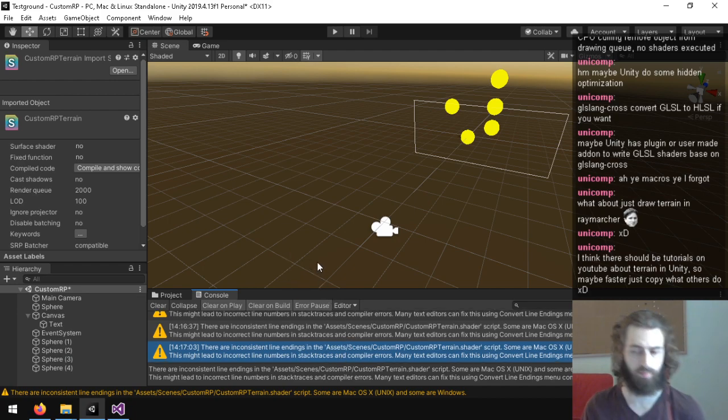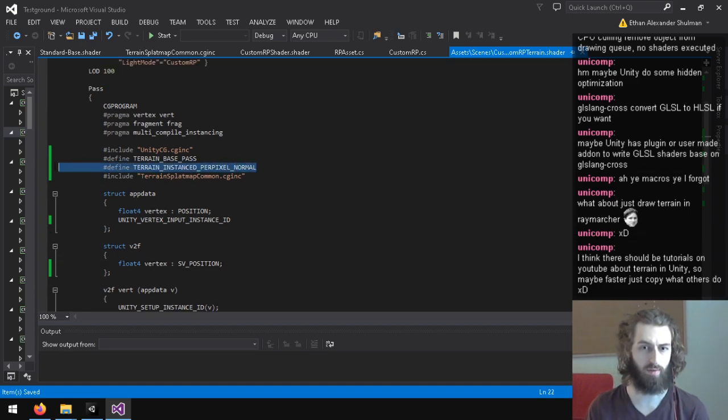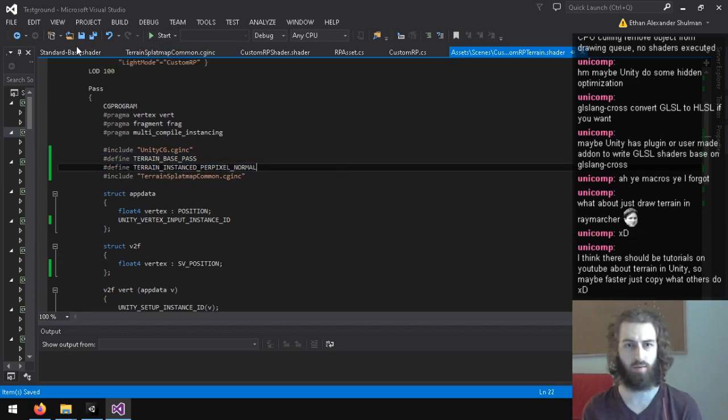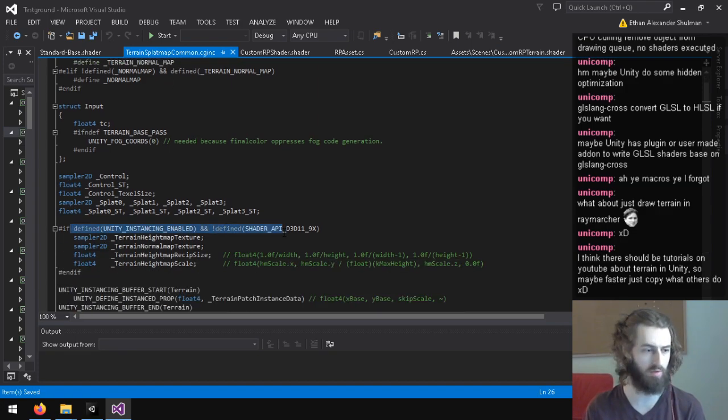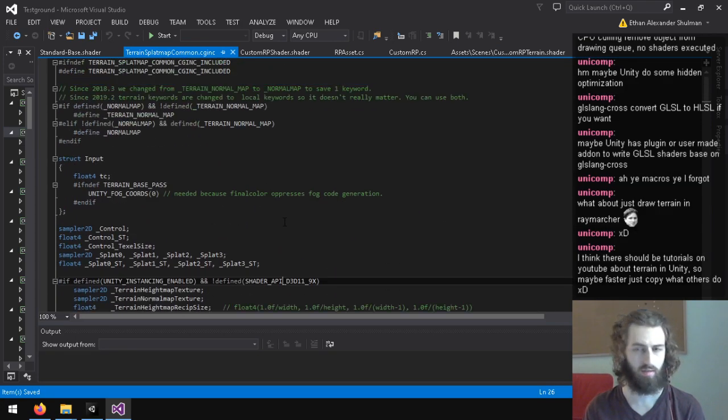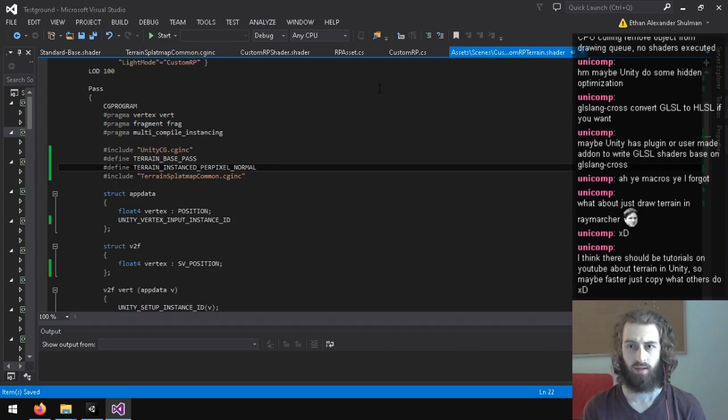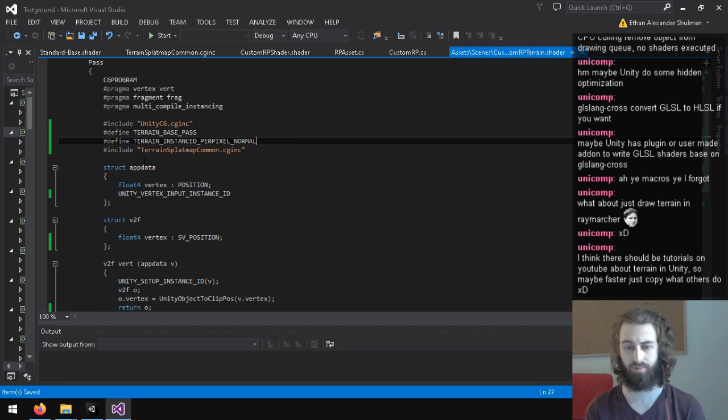Oh, okay. So I managed to get it. I just needed to have these defines saying what pass it was. I just didn't understand. They have their shader wrapped in a whole bunch of macro defines. I just didn't pay attention before.